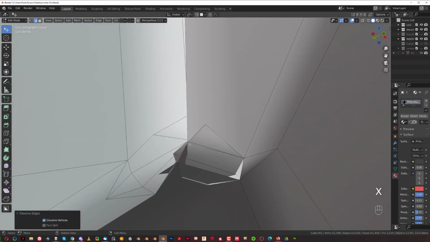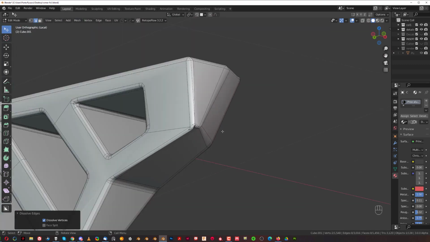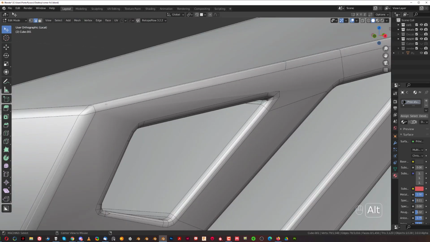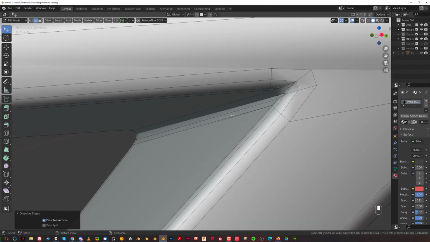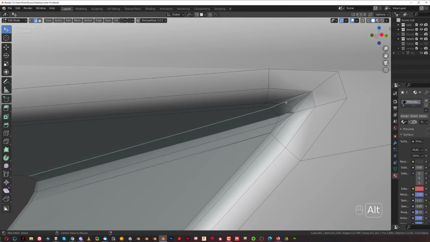So let me just remove all that. I'm gonna come back to this one later. First of all, let's clean this thing. Now I'm gonna show you how to fix the middle part as well, although I'm not sure if I'm gonna be fixing everything in the video because this is quite a lot of them, but we'll see how it goes.